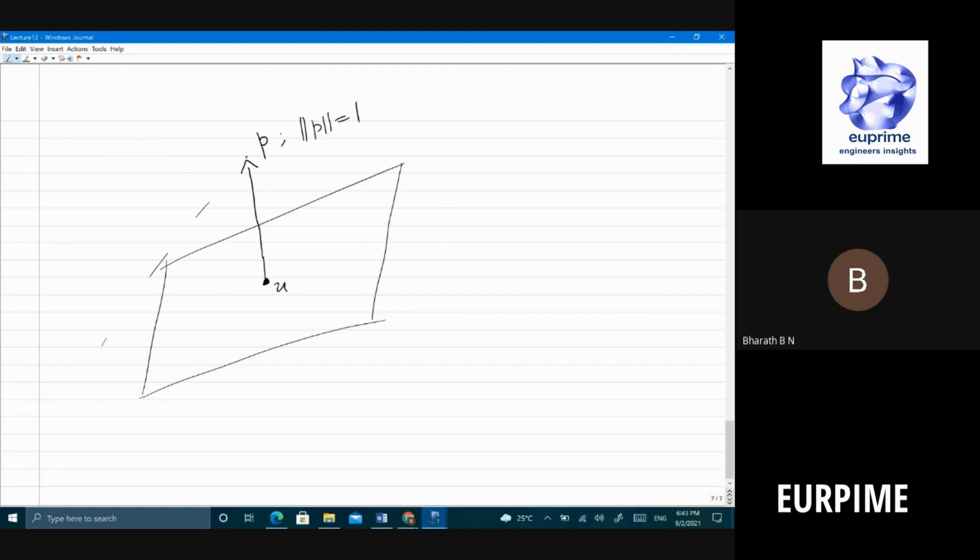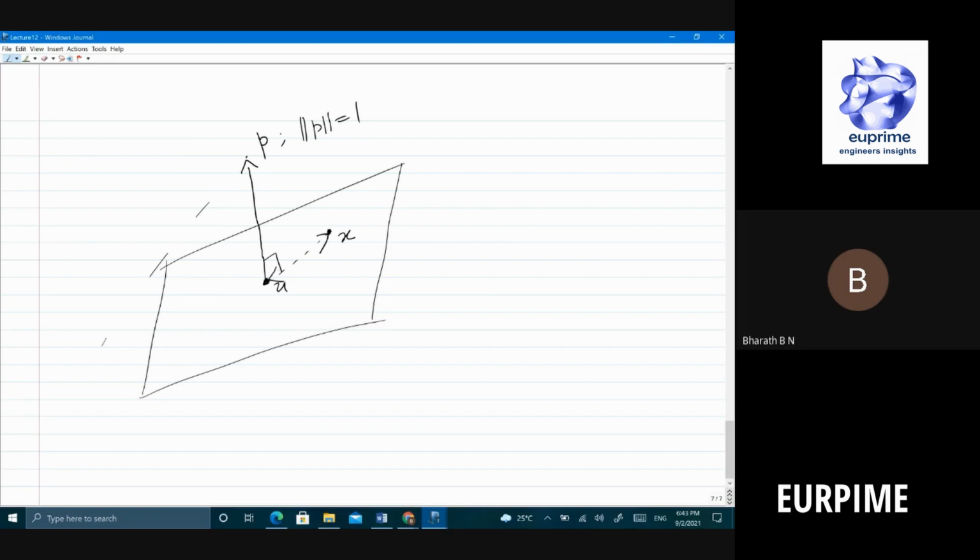Now, is this enough to describe every point? How do you describe a point, for example, here? This is a point X. How do you describe this point? You join a line, and this is orthogonal, right? Do you agree? Now we can use the usual math. What is the usual math? I want to look at this vector being orthogonal to P, right? So what is this vector?